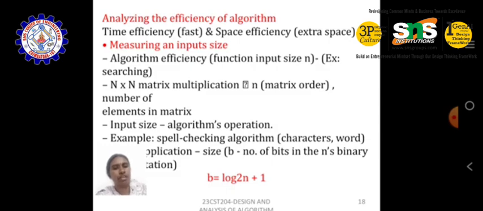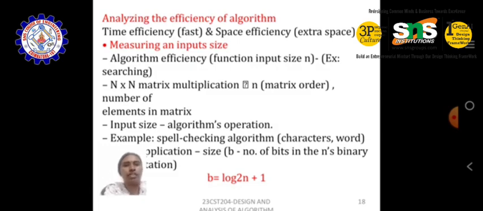array. And how it is measured: the input is often represented by a single number n, but it may be a combination of parameters. For example, for a graph problem, we might consider both the number of nodes and edges as the input size. So for an algorithm that works on multiple inputs, the total input size could be a combination of the individual input sizes.